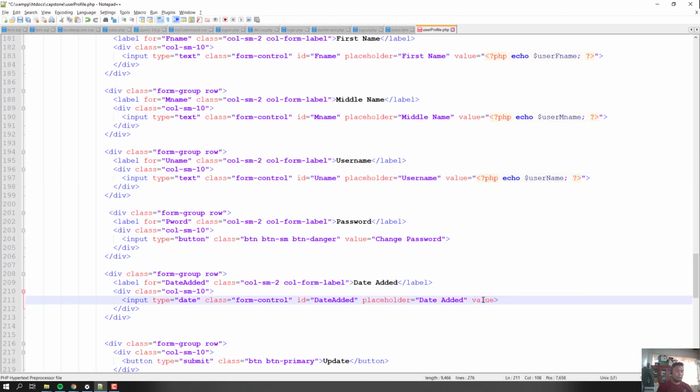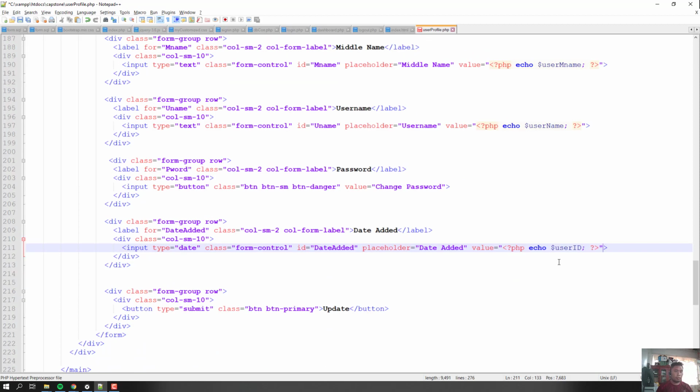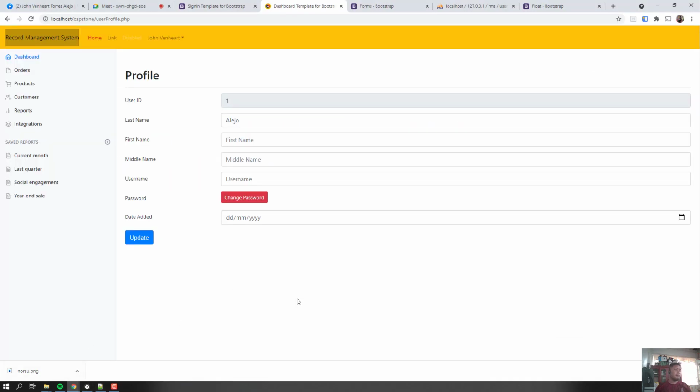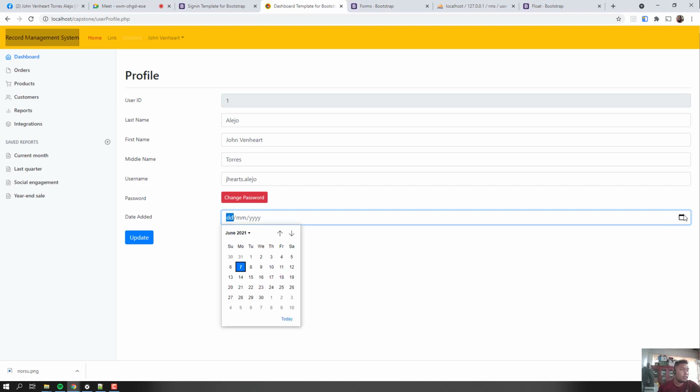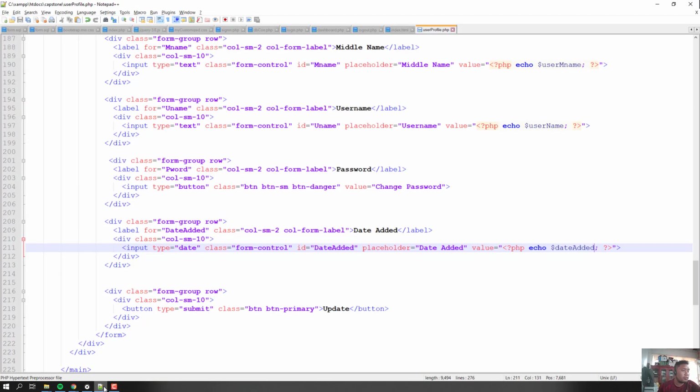Value. Date added. Save. And as you can see here, there is no date. So load input type date value echo date added.